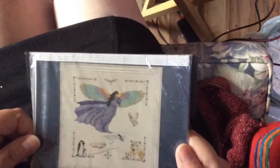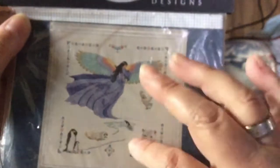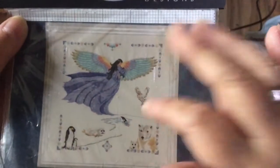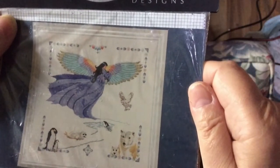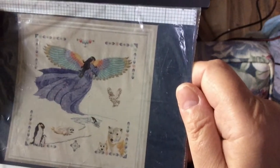Okay, so what I do is, oh, yes, I was going to show you this. This is Aurora by Black Swan. Sorry, the camera's on the other side. But, yeah, I did Serengeti Spirit with this one. And I liked it so much that I got this. But I don't know if I'm going to do it now. So I may put this one up for sale.